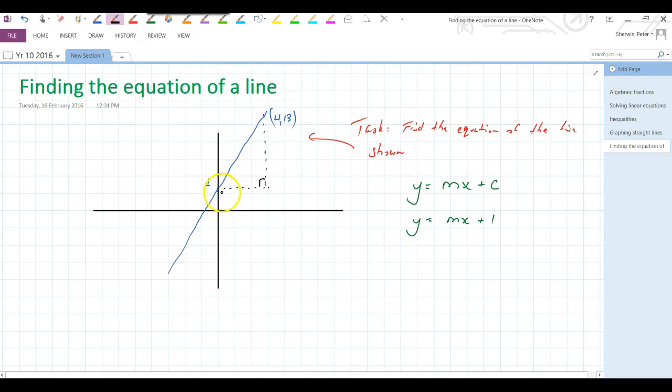So if we just work out now what our rise over run is, then we're in business, aren't we? So how far across do we go to get from this point here 1 to this point here 4, 13? So we're going from 0 on the x-axis across to 4. So that means I've gone 4 this way, and I've gone from 1 on the y-axis up to 13. So I've gone 12 that way, haven't I? So my gradient, my m, is rise over run, 12 over 4, which is equal to 3, and that's positive 3. So my equation is going to read y equals 3x plus 1, just using the y-intercept format. Really easy if they give you the y-intercept.